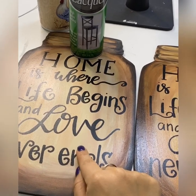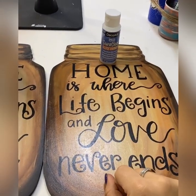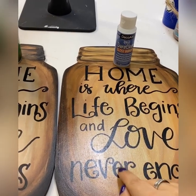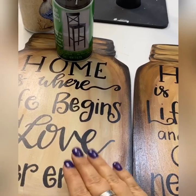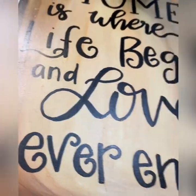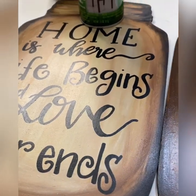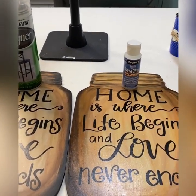This is only one coat of the spray sealer and that is two coats of the gloss varnish, which is part of the reason why the varnish is much glossier. But either way, if I'd put a second coat of spray on this one, it still would have had a really nice smooth finish. So there's the difference between the spray and the brush-on sealer.